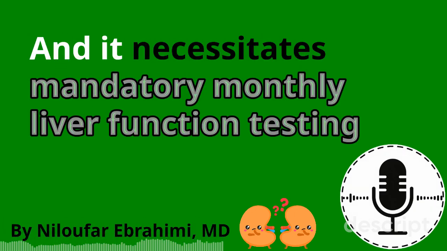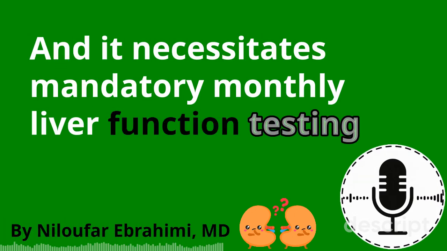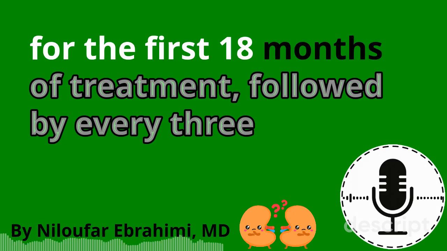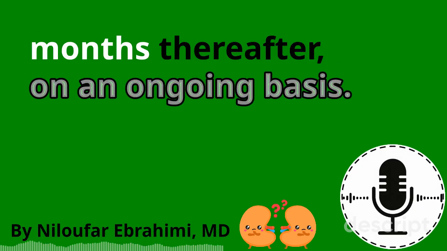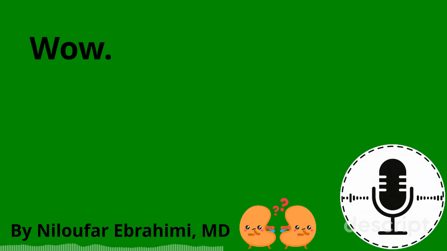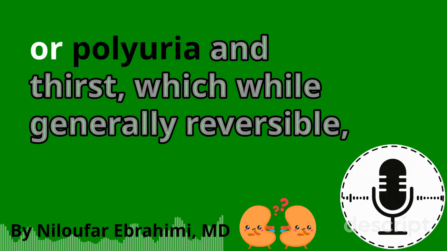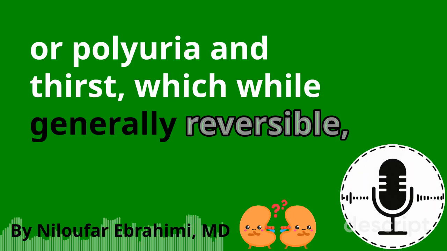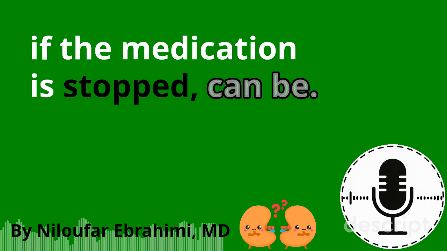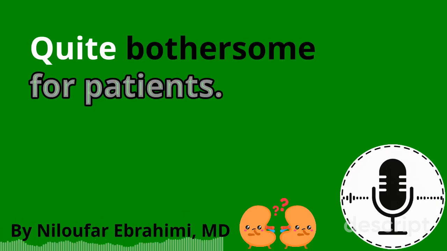And it necessitates mandatory monthly liver function testing for the first 18 months of treatment, followed by every 3 months thereafter on an ongoing basis. Wow. There are also aquaretic side effects like increased urination or polyuria and thirst, which, while generally reversible if the medication is stopped, can be quite bothersome for patients.